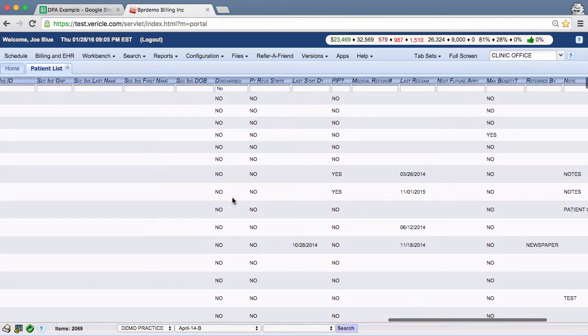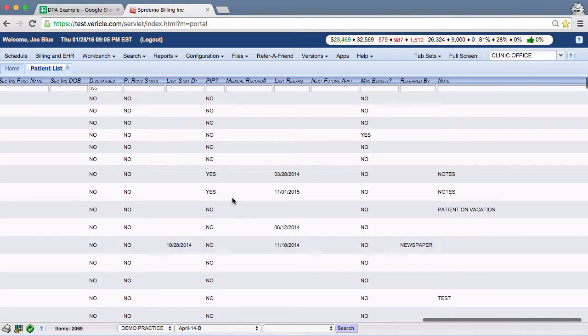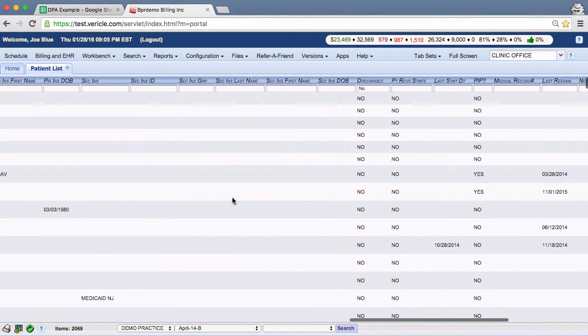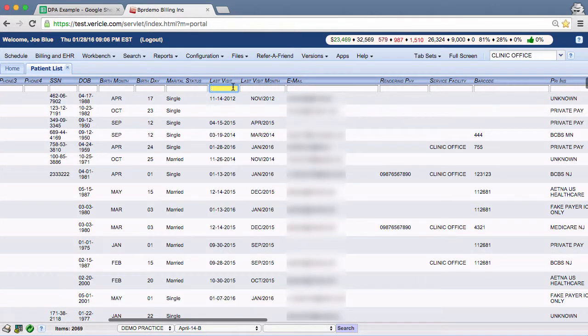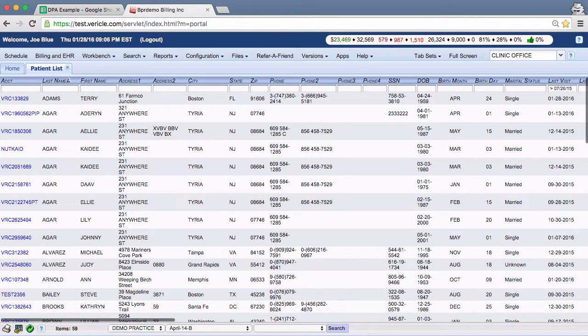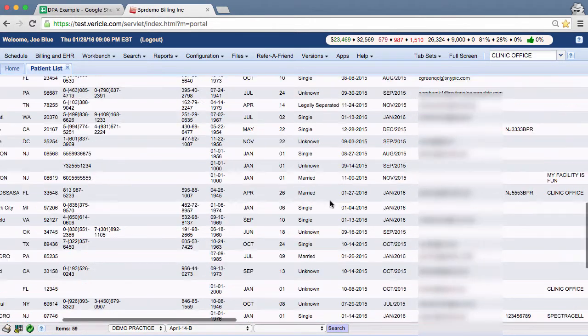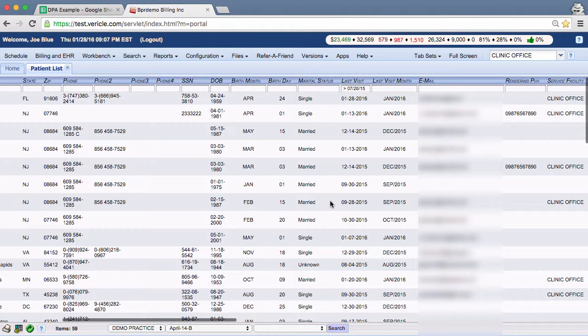If you are not up to date on discharging inactive patients, this list can be further refined by filtering the last visit column to see which patients have been in the past X number of months. For your initial DPA, this type of information would have to be pulled from your previous system or estimated yourself.